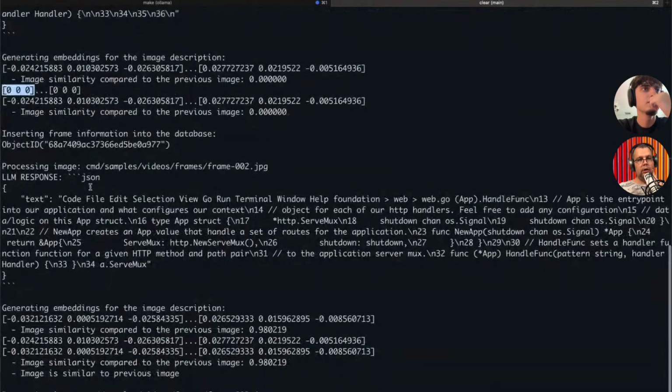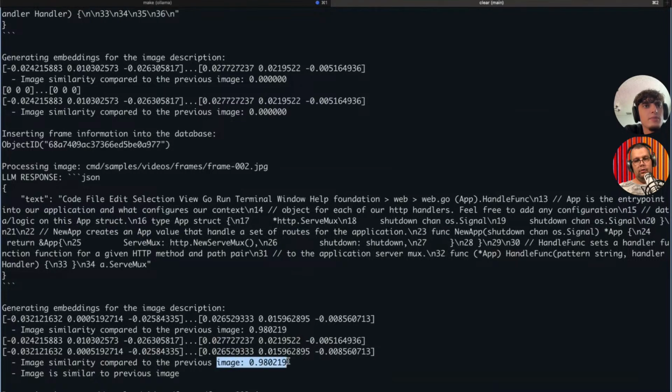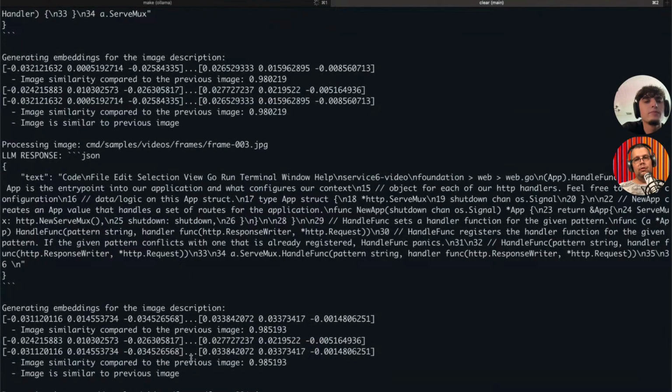Okay, so let's have a look. It does seem that the values are there. Oh, there you go, yep, 98% similar. Which I guess makes sense, because I think the only thing that changed was like one word between them.